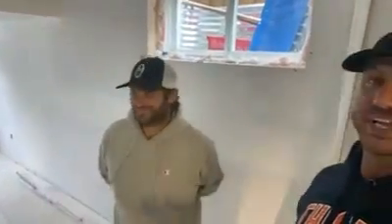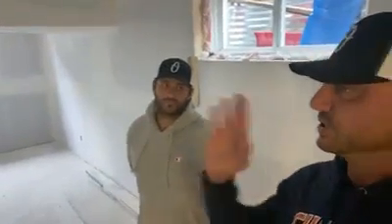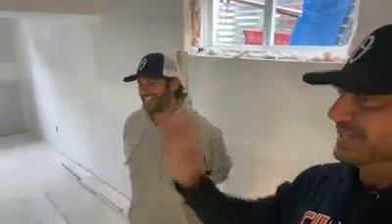So first we stripped down the insulation, then we put some 2x4 framing around. After we did the framing, the next step was we roughed in all the electrical and the plumbing. After we did all that, we spray foamed — sorry, we spray foamed in the beginning, I bypassed that one. Spray foam and then we put the drywall up. After we did the drywall, we mudded, we taped, we sanded.